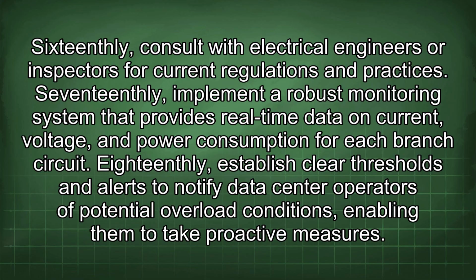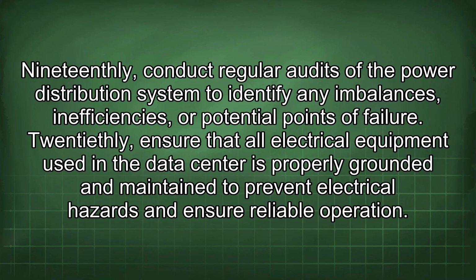17thly, implement a robust monitoring system that provides real-time data on current, voltage, and power consumption for each branch circuit. 18thly, establish clear thresholds and alerts to notify data center operators of potential overload conditions, enabling them to take proactive measures. 19thly, conduct regular audits of the power distribution system to identify any imbalances, inefficiencies, or potential points of failure.